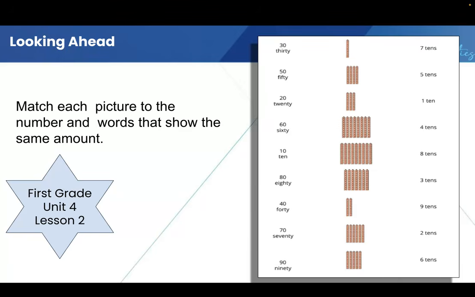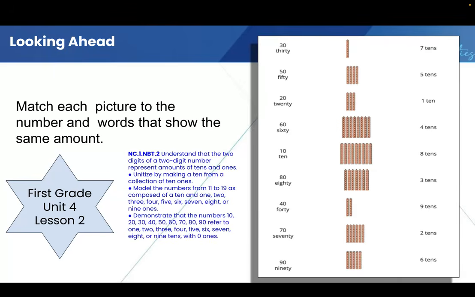Connecting cubes in towers of tens and singles are used instead of the base 10 blocks, which we will be using in later grades, so that units of 10 can be physically composed and decomposed with the cubes. So don't worry about having those traditional base 10 blocks out now. Save those for a later date. We're not using those in this unit. The standard that matches this task is NCNBT 2. This time we are addressing that third bullet.